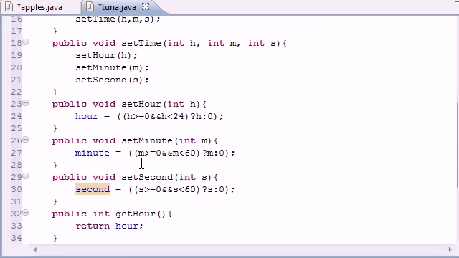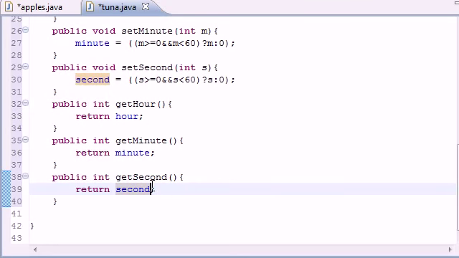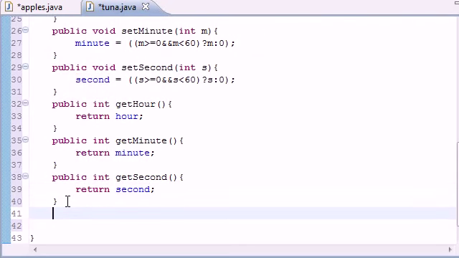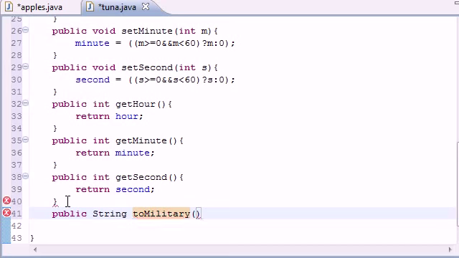So now that we have 3 set methods and 3 get methods, we need one more method, and I promise this is the last one. The last method that we need is pretty much just a formatting method, a display method that spits it all out. So like last time, I'm going to put public String, since this is going to return a string, and I'll name it toMilitaryTime, since we'll do military time. Military time is a lot easier than normal time, and this isn't going to take any parameter since it's just going to return a string.